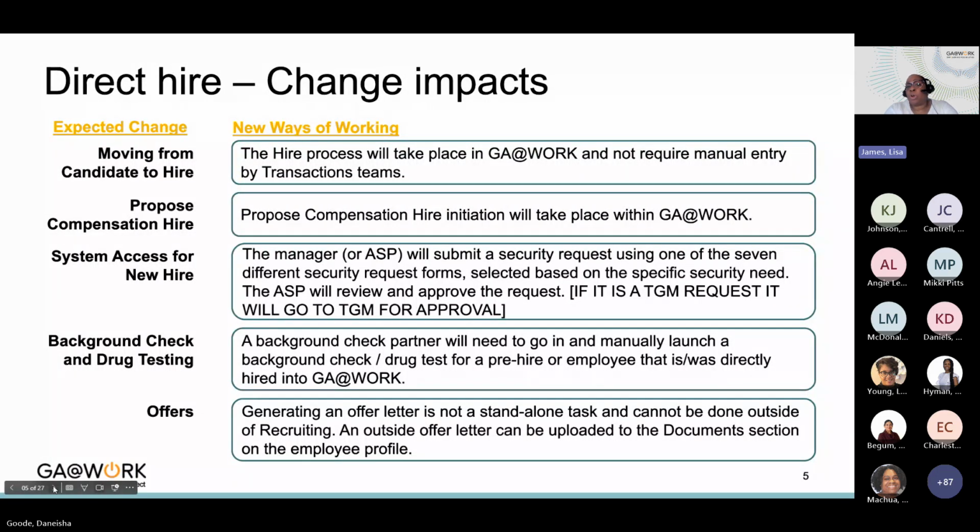We'll also see where the proposed comp will take place in the hire. The manager will submit a security request for the Workday access. The background check is not included in the process. It will be a standalone process, and I'll show you that. The offer. Can someone please mute?